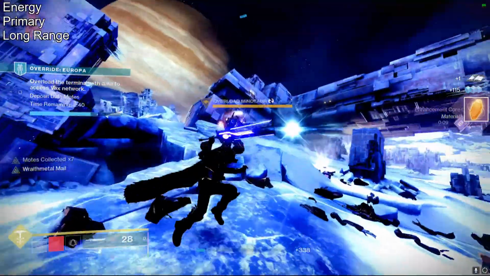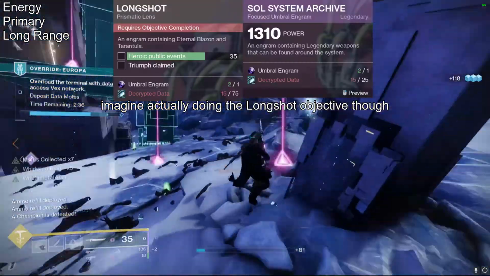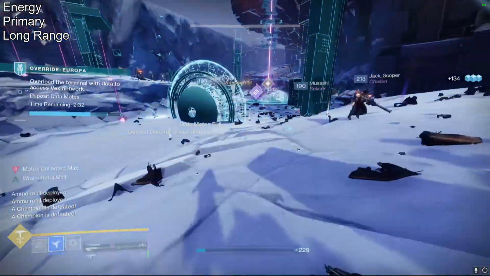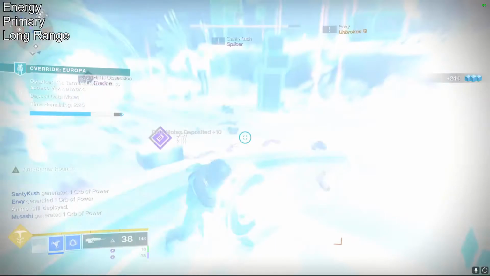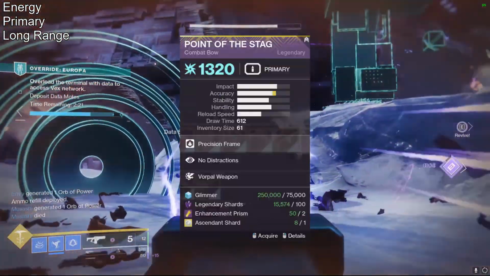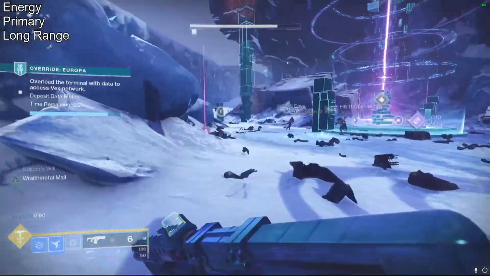Long range, we're looking at an Eternal Blazon rolled with Rapid Hit and One for All, acquired through the Longshot or Soul System Archive Umbral Focus. Although it doesn't roll explosive payload like Night Watch, all my other comments about 200 RPM scouts apply here. Very good. If you have Enhancement Prisms and an Ascendant Shard laying around, you can also pick up Point of the Stag from the exotic kiosk under the Legacy Gear section, if you want a bow and have the spare resources.